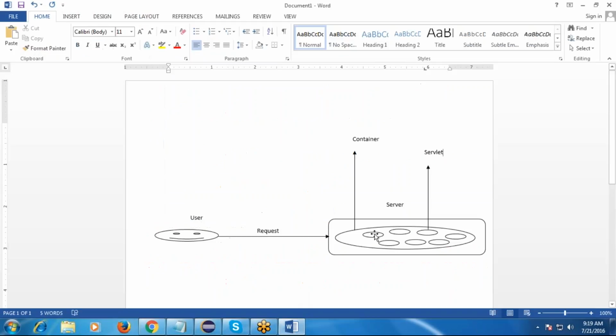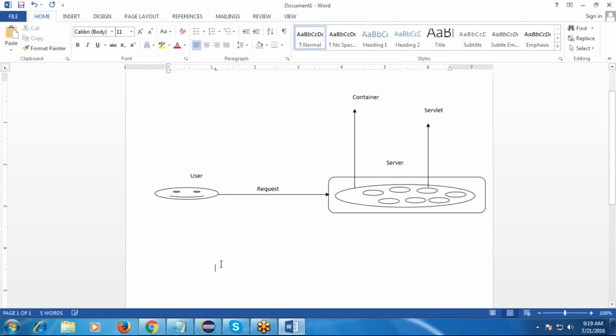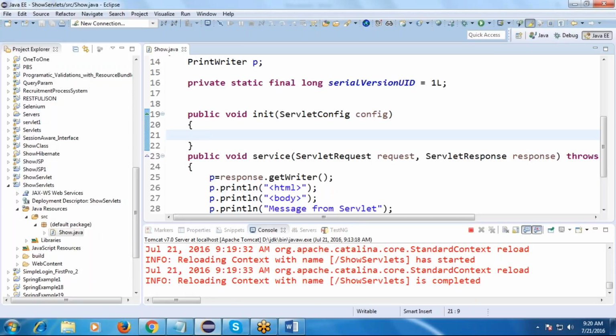What is the main point we discussed here? Here the servlet container initializes each and every servlet with some values. What values? The container generates a servlet config object for each and every servlet and passes that object to the init method. So here the servlet config object is passed to the init method by the container.